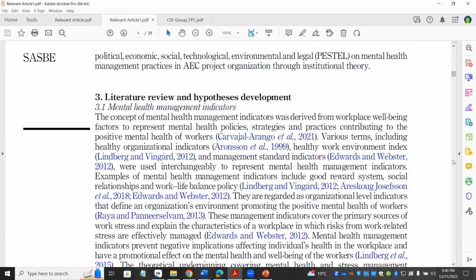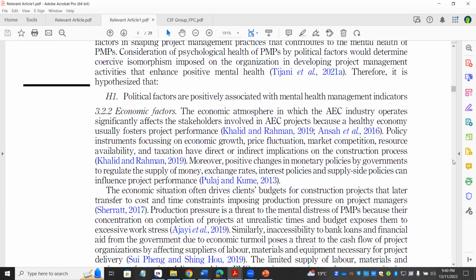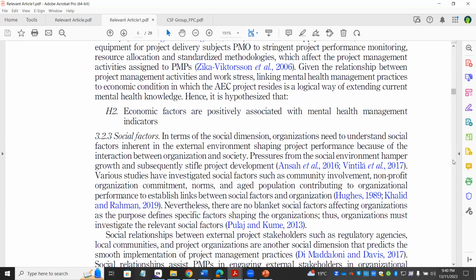Better in the sense that when you use existing literature, just like doing a literature review, after you are done with the literature review and you are trying to present the results, you present the results by looking at what the scholars found or what the scholars presented as their findings. So you have to do the same in this context.